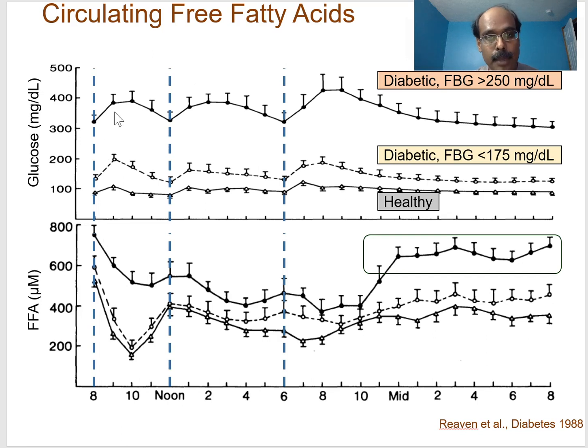On the other side, the people who are severely diabetic, to start with, have high levels of free fatty acid in the circulation. With the meal, the free fatty acid goes down in the circulation, because you remember insulin blocks the release of free fatty acid from the adipose tissue. And in the normal individual and pre-diabetic, they also come back, and again at lunch you would have a decrease, and at supper or dinner you would have decreased levels of free fatty acid.